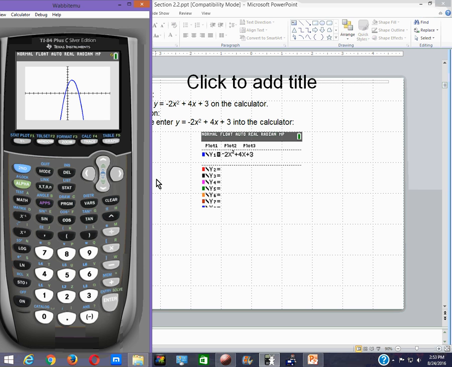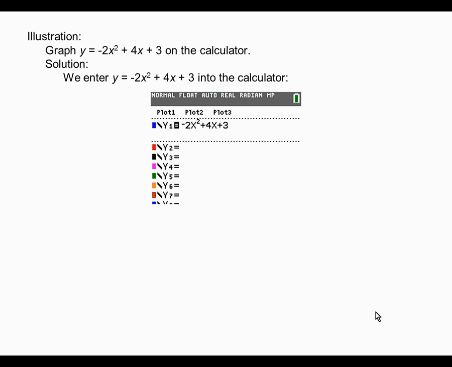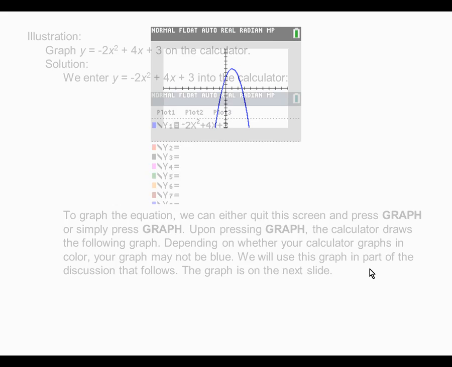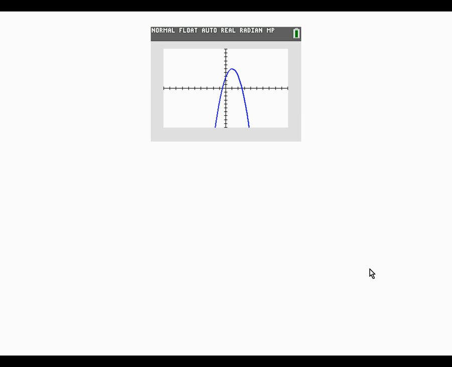Now, those of you that have been through high school algebra know that this thing is called a parabola. It's actually a parabola upside down. Anytime you've got an x squared, that's what it's going to look like, either this or the parabola upside down. This looks like a U turned upside down. So to graph the equation, again, you're going to either quit that screen and press graph, or simply press graph itself. Sometimes it's kind of a weird thing with the TI calculators that you have to quit the screen before you try to do something else. So if you're in the habit of always quitting the screen, it's actually a good habit. So anyway, there's our graph, which we've already seen on our calculator. Again, this shape is called a parabola.